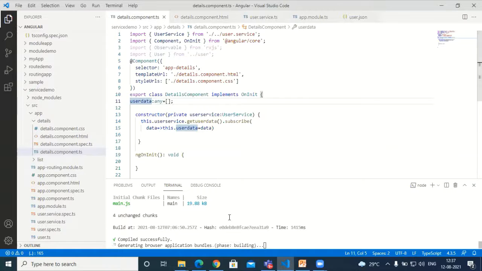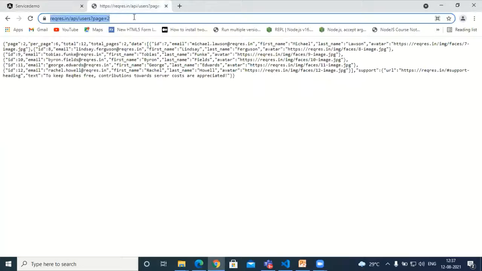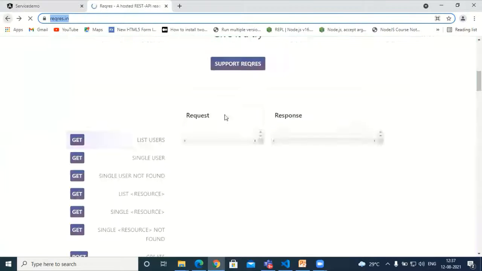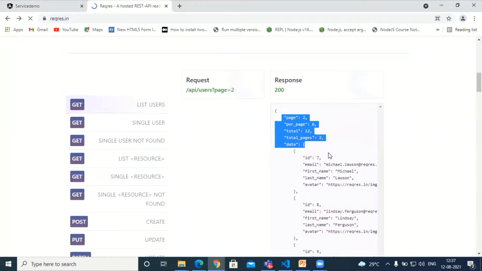Meanwhile, observe, because I didn't get any error, but I didn't get any data also. How come? Because the data you have retrieved contains this information also, but we want only the data part where we have this ID, email, first name, last name, all those kinds of things. So we have to go till data. How are we going to do that?